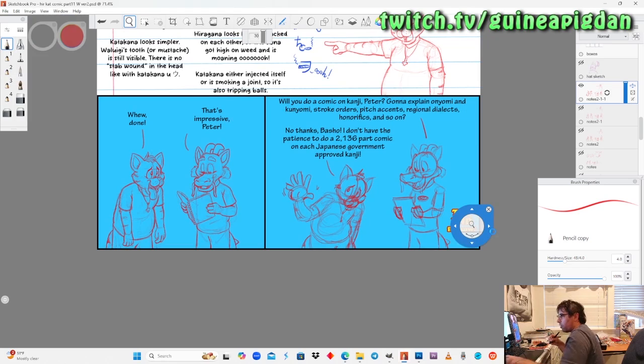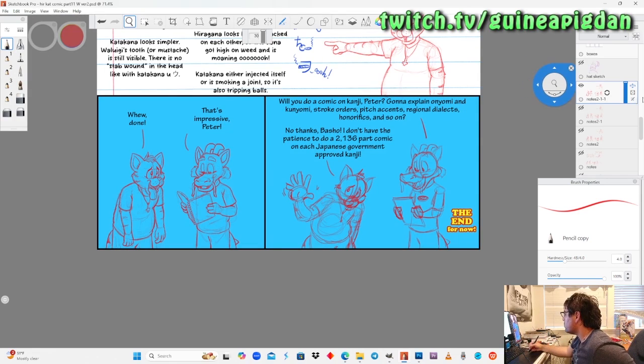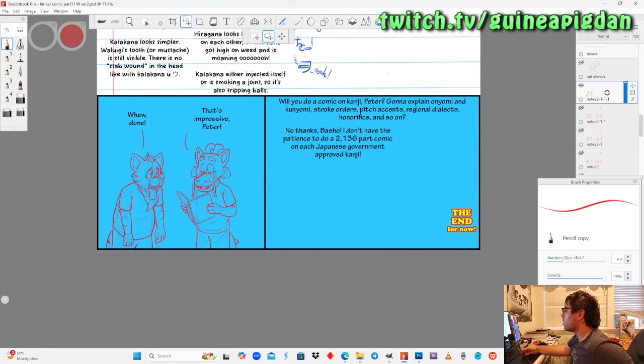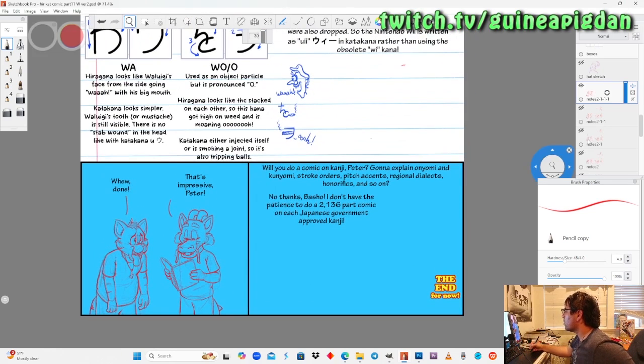Now, just to make sure the sizes and everything stay consistent, I'm going to make another duplicate layer.